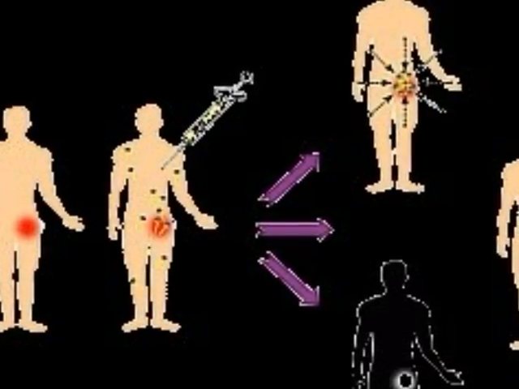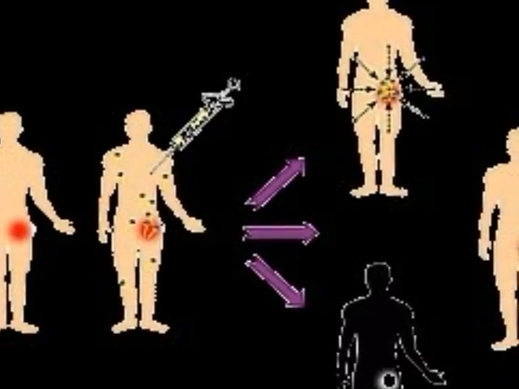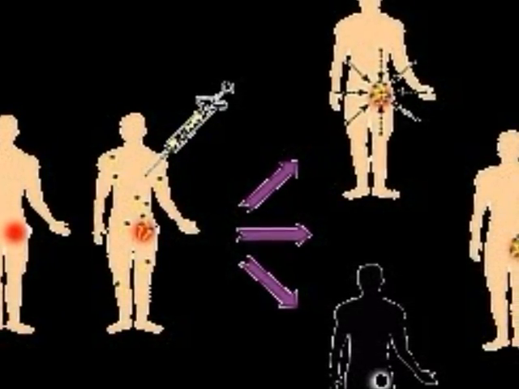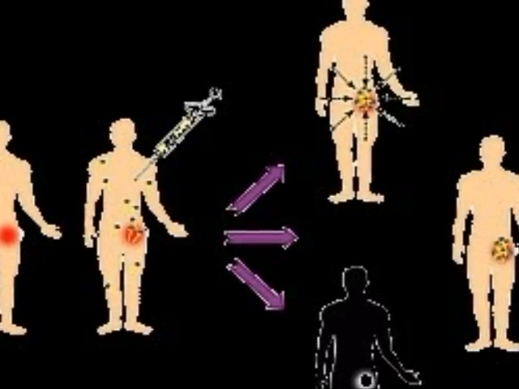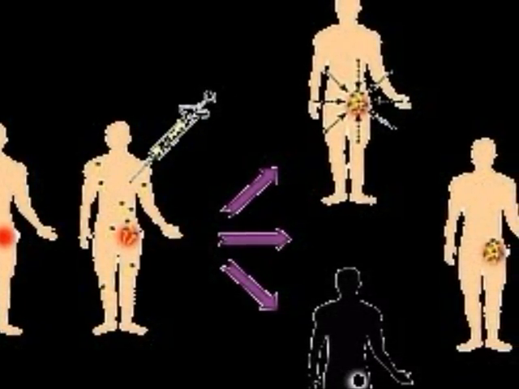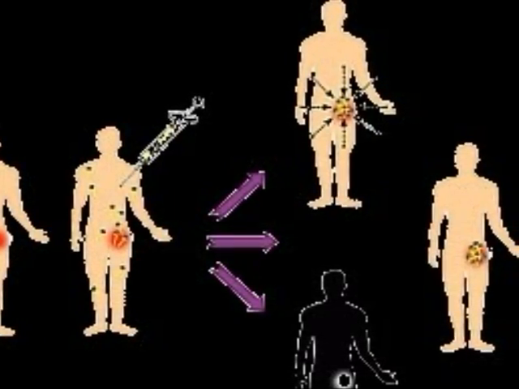After injecting ferrofluids into a tumor, a magnetic field could be used to hold the ferrofluid drug at the site of the tumor so that it does not disperse throughout the body. The ferrofluids could then be heated up to a temperature at which they are able to eliminate harmful cancer cells without heating up and potentially damaging surrounding parts of the body.